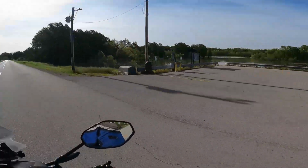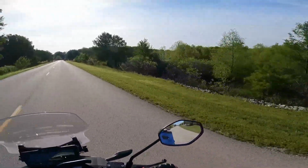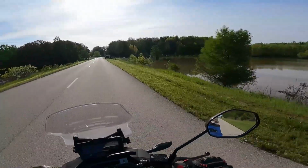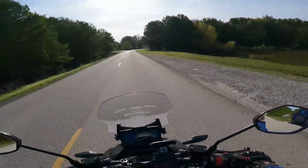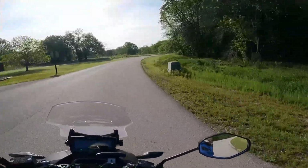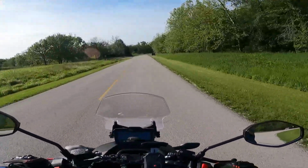Yeah, this little bit of overflow pond, or whatever you want to call it, backwater. It's still high. It's not as high as it was the last time I was up here, but it's still pretty high. Boy, we have been getting constant rain. We may get a day or two of nice weather, but that rain is just constant. I think today and tomorrow is supposed to be nice, and then it's supposed to start raining again Monday.